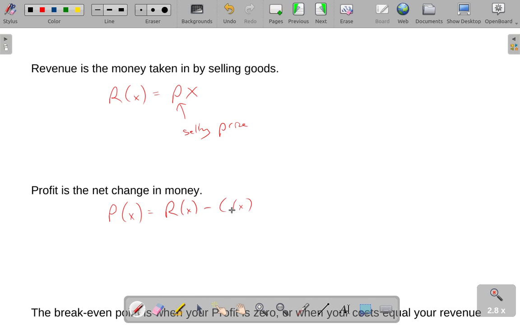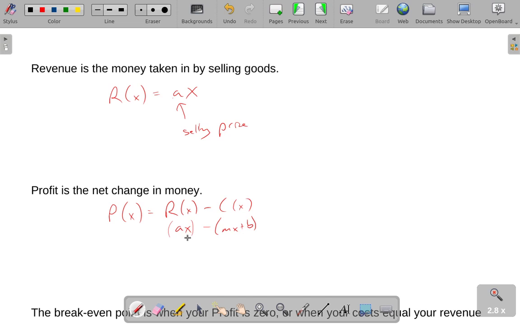One thing you do want to take into account is that when you're substituting in, if you're plugging in mx plus b for cost here, you want to make sure you put it in parentheses. If you do px, oh, that's the problem with doing p, isn't it? Because I'm using p for profit. Let's do p's not price. Let's do, whatever, I'll just make something up. Let's call it a. Ax minus mx plus b. I would want to make sure that I put this cost function in parentheses.